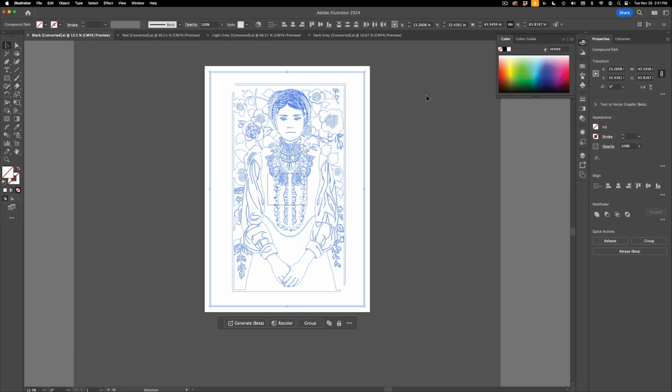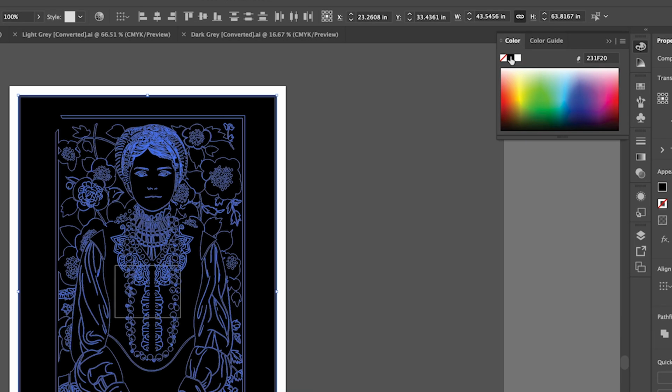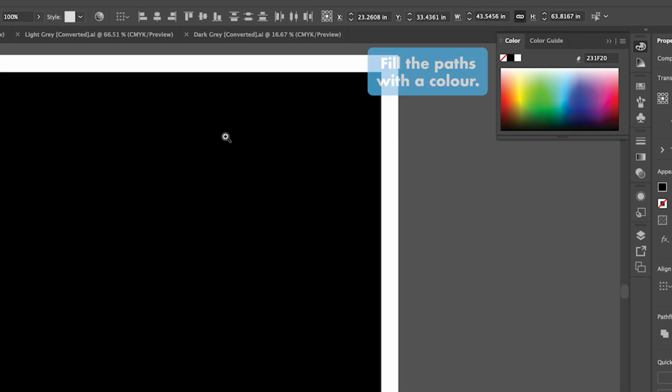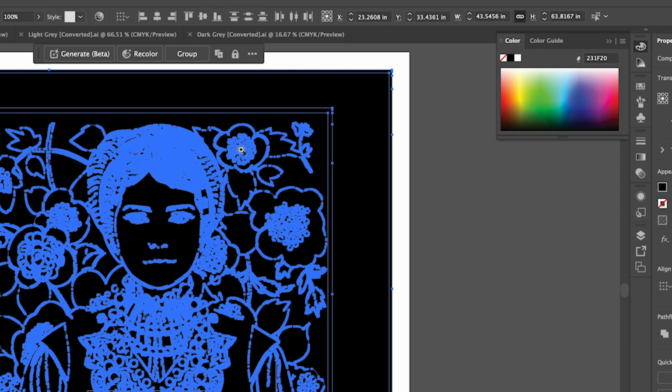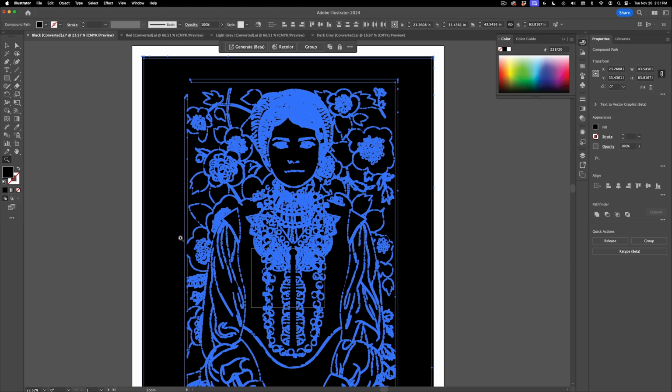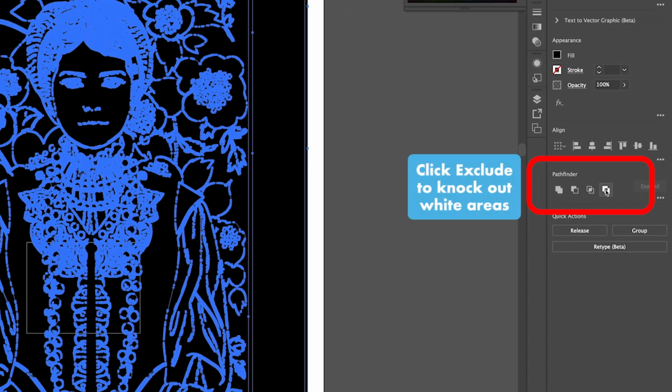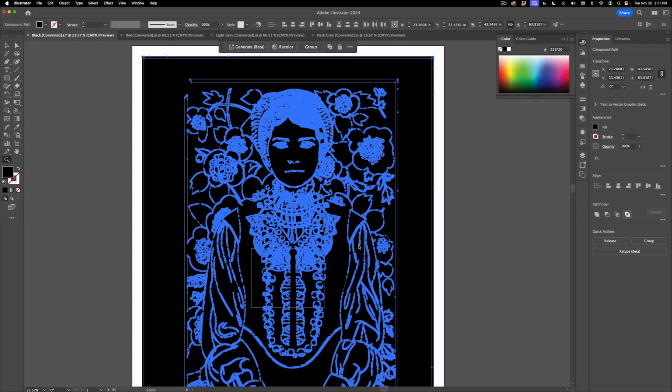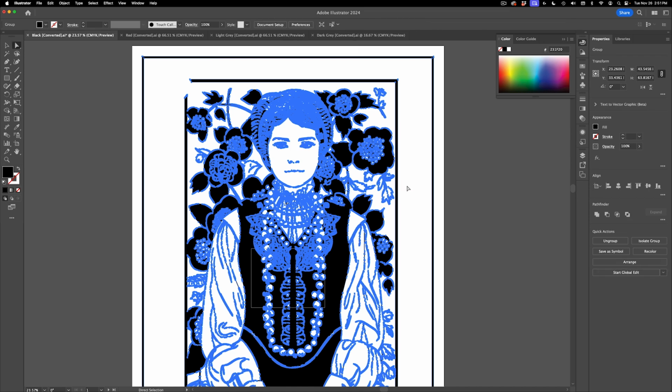So with all your paths selected, choose a color to fill them in with. You can, at this point, use the color that you want it to be, which would be black in this case. Now, you can see that the paths are there, but there's no differentiation. It hasn't made any cutouts or anything. So we're going to quickly remedy this by going to the Pathfinder tools, and we're going to hit Exclude, and that will basically repair everything exactly as we want it.